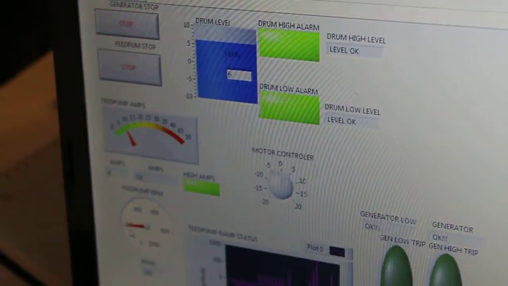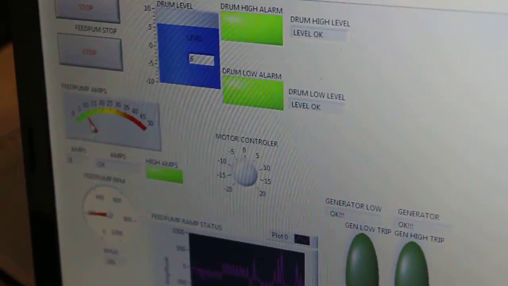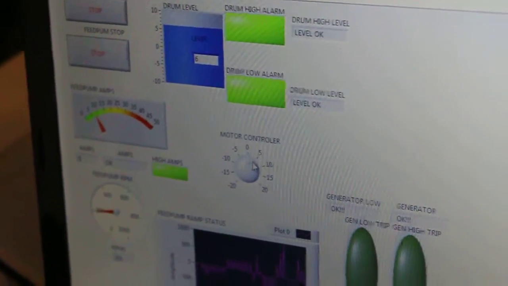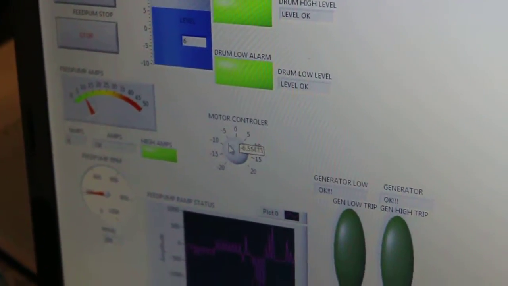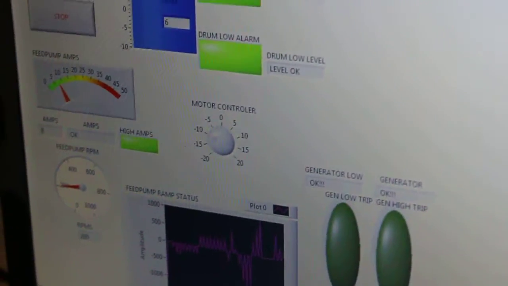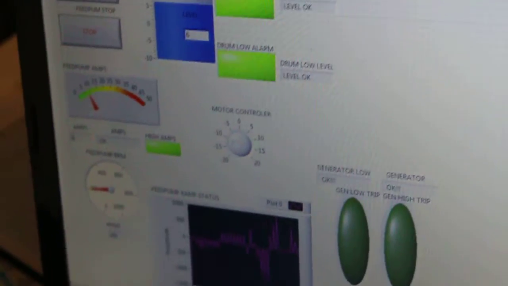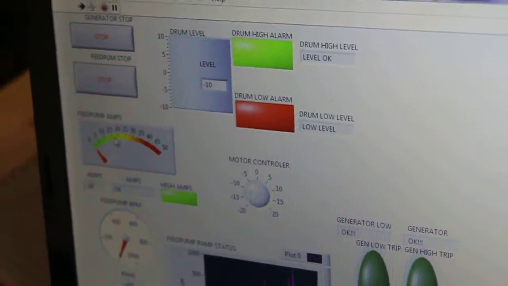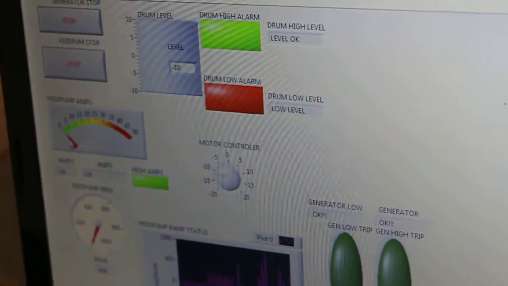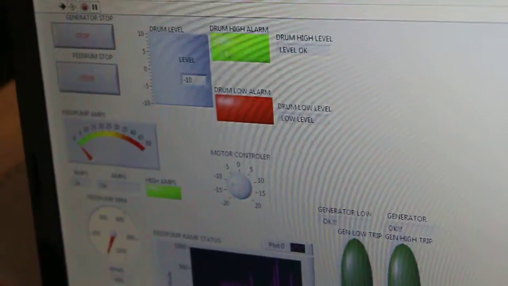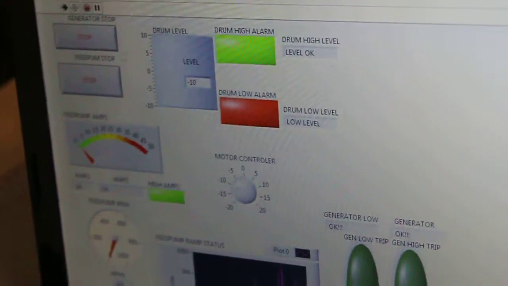We've got RPMs down here. We're running 200 RPMs, running, it looks like 8 amps. Everything's good. Now, if we get a high level, of course, in automatic, what's going to happen is our feed pump is going to back off. So when our feed pump backs off, if it backs off too far, we're going to get a low level. We've got an indication here. The feed pump's not pumping. It's pumped all the way down, and RPM's back down. It's trying to clear this high level alarm is what's going on.